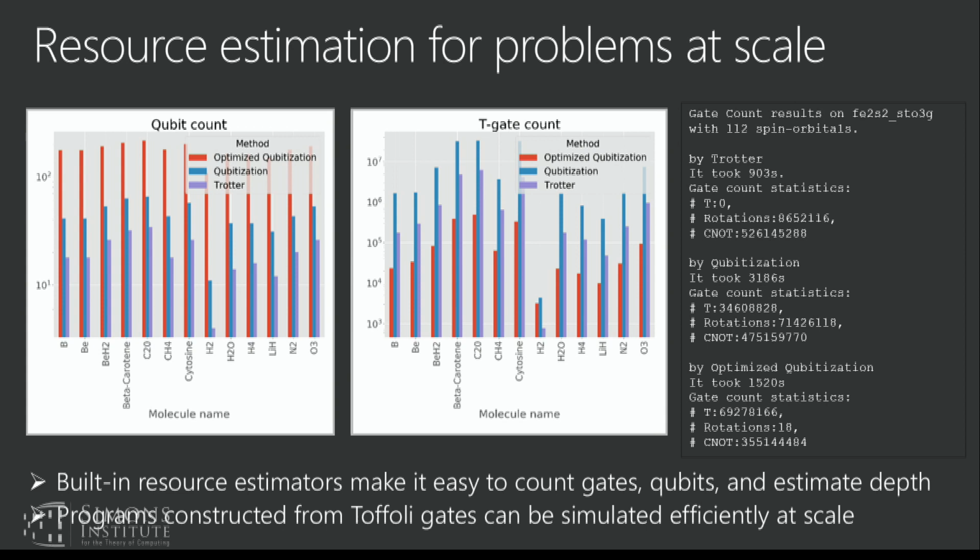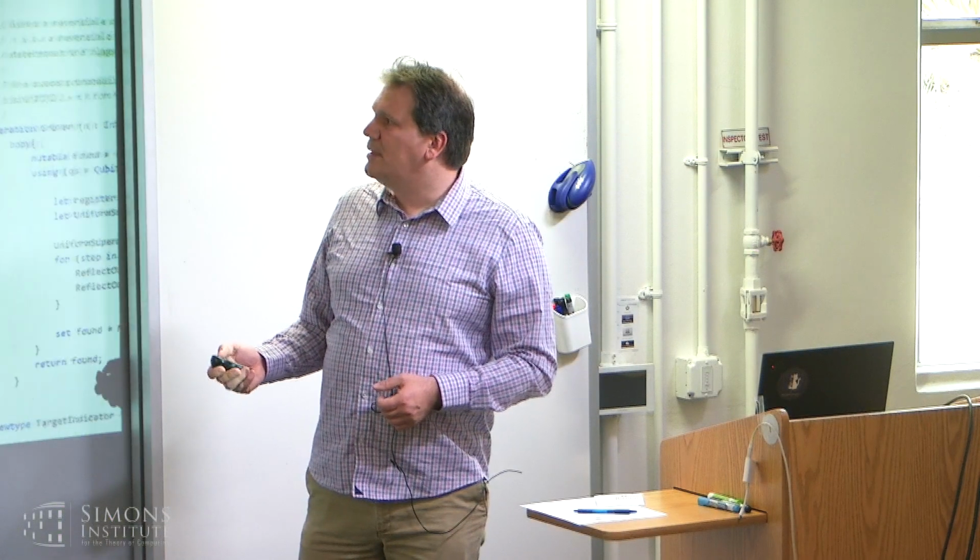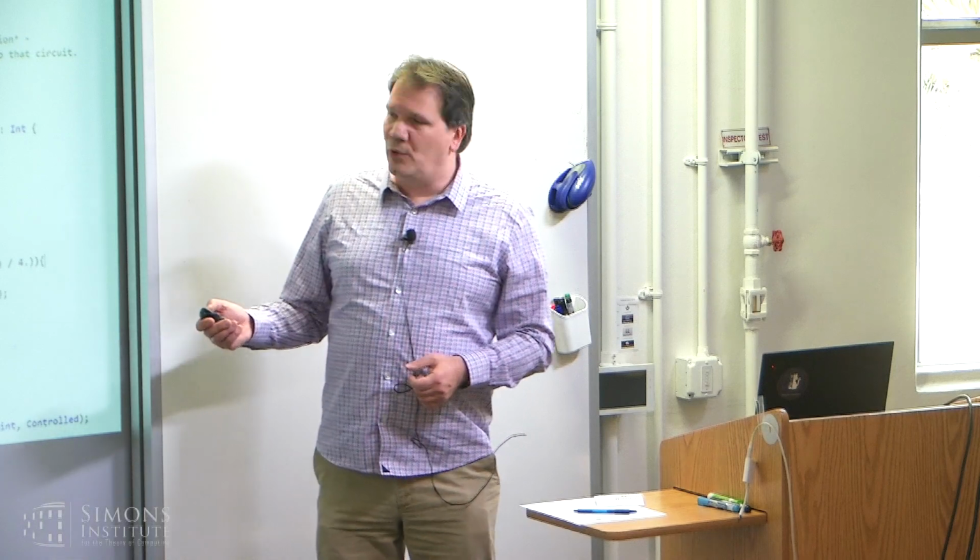So you express your entire Shor arithmetic as a Toffoli network, and then you test it out and you find bugs early on. Okay, let me talk a little bit about how we do AES. So this is what it looks like in Q#. So don't worry if you can't read it.